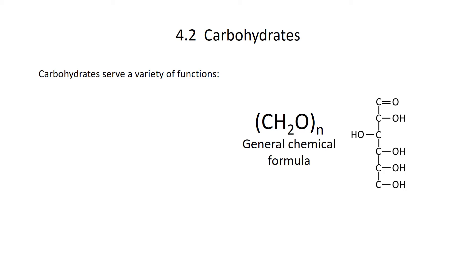Before I get started on a variety of functions, look over here on your right side and you'll see their general chemical formula. Carbohydrates are made of carbon, hydrogen, and oxygen in a roughly 1 to 2 to 1 ratio. That N is normally 5 or 6, unless you're a complex carbohydrate, in which case it could be a large number. On your far right is the actual linear form of a glucose molecule.